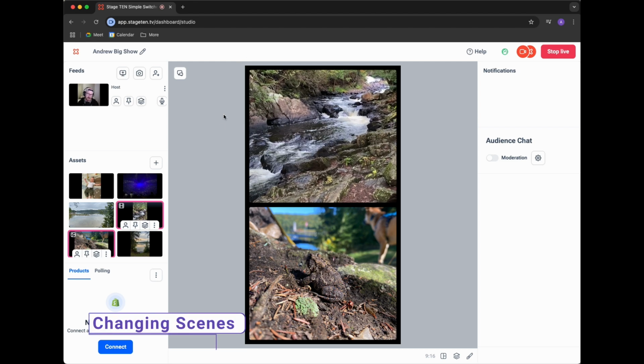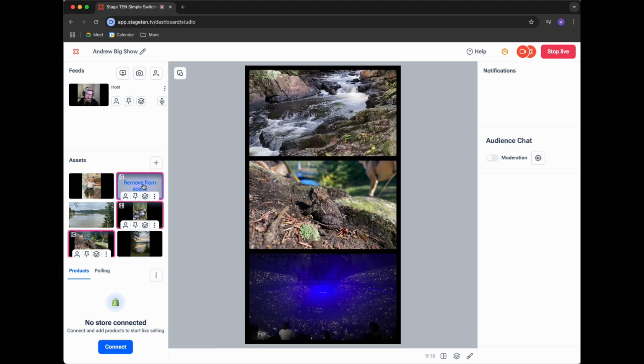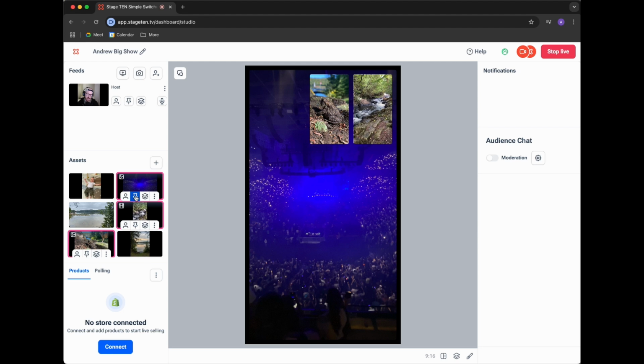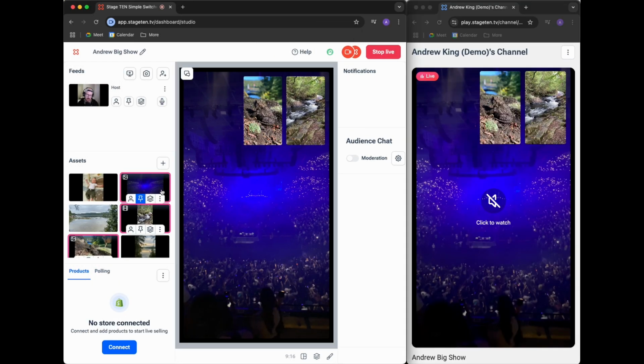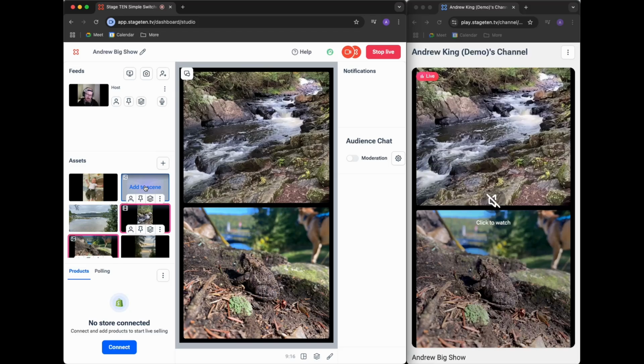You can adjust the elements that are in your scene at any time. Simply click them to add them to the scene. If you want control over the way the studio is laying out your scene, you can do so by clicking the solo button to show only a single feed, or the pin button to emphasize that feed. Your viewers see these changes immediately as you make them.